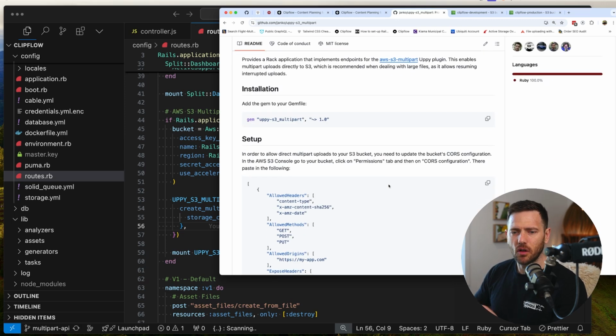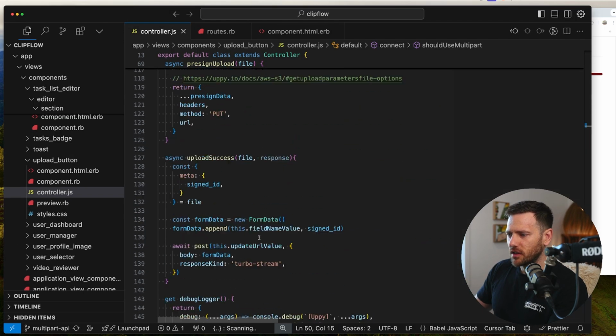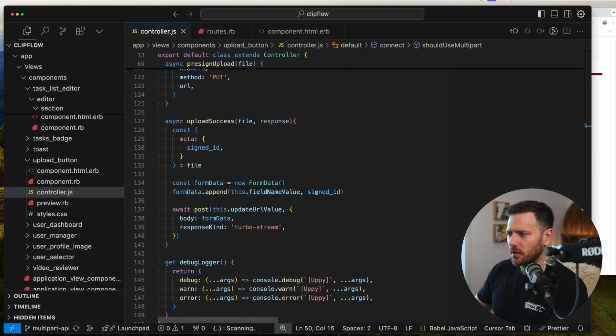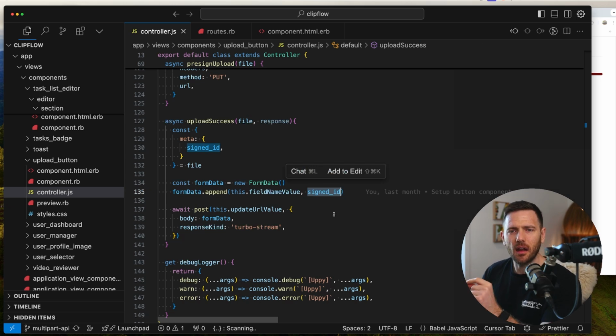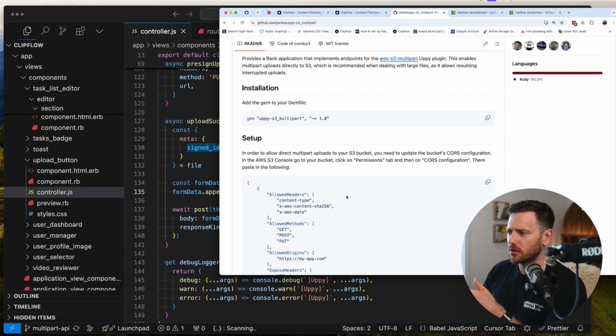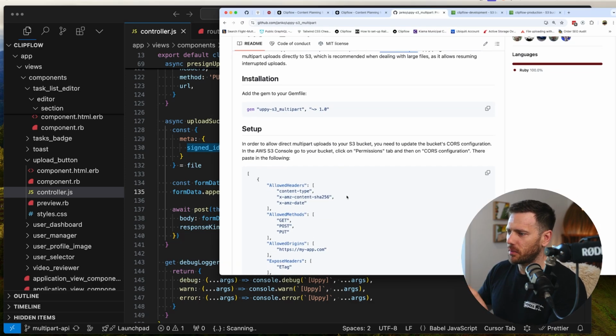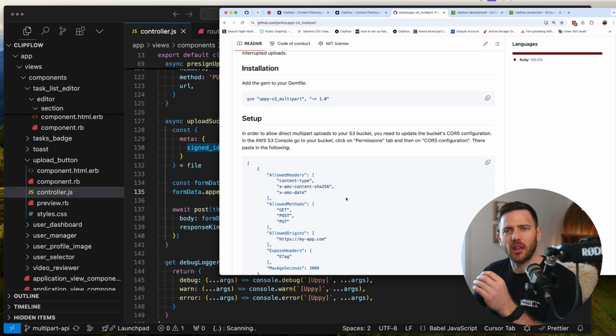But I want to have some control. Like I said, I want to create the blob in our DB first so that we have access to that, and then we can connect those two, because once we finished uploading, we connect the two. So we're using the signed ID. So we need that ID in order to create the link in Rails. Now we don't get that directly using this other method, from what I can see, because it's not really built just for Active Storage. It's kind of a bit more generic, but we need to set it up so that it can do that.